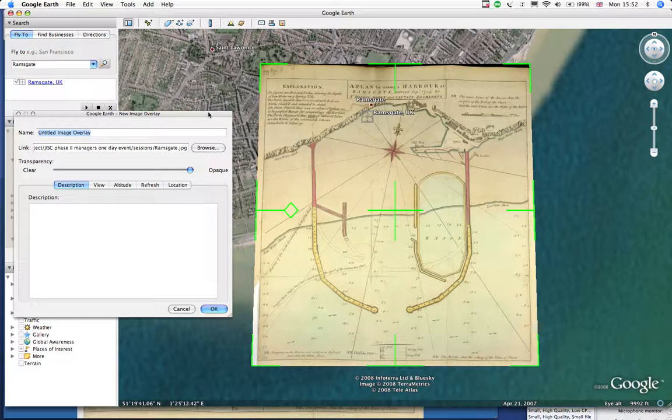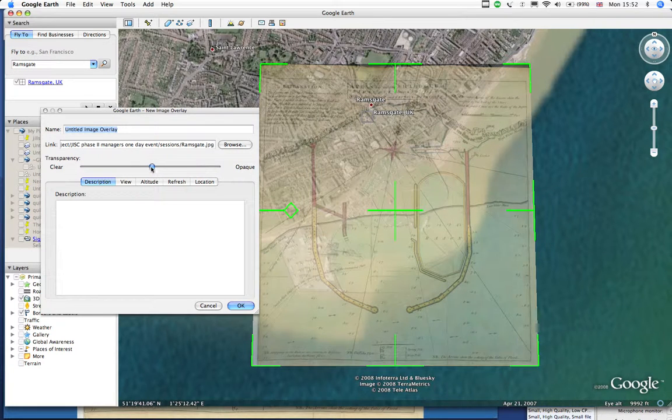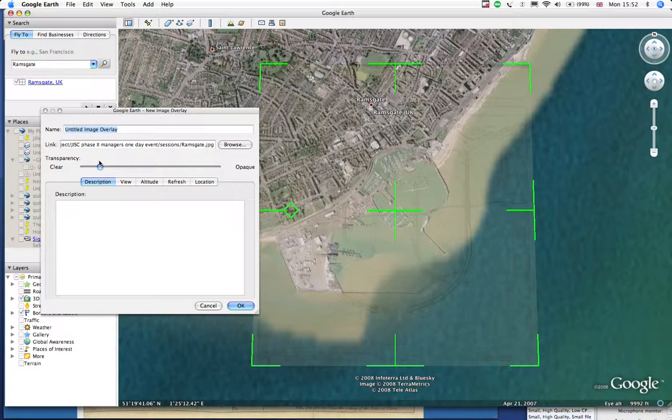Now this is one of the tools that people often are unaware of that really can add some value to this particular exercise, and it's a transparency slider. So you can probably see here I'm going to move a transparency slider down from being totally opaque somewhere towards the midway point between opaque and clear, and we can begin to see through now to the underlying image.